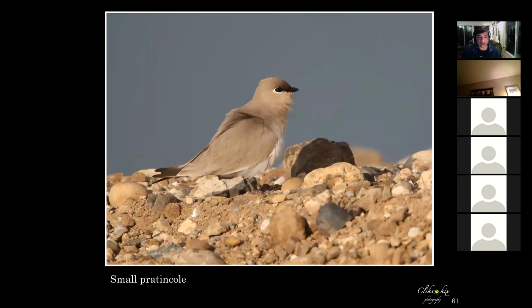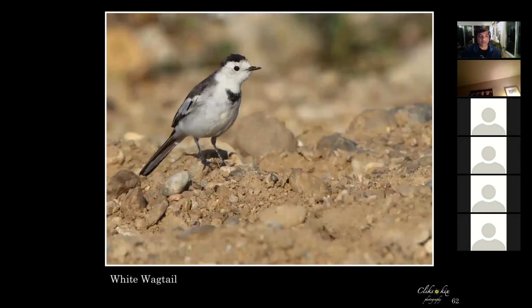The small pratincole. This is also the first time I'd actually heard about this bird, but again, very tiny, smallish bird like a plover, but quite interesting. The white wagtail. It's actually quite common in Asia to see this bird, and like the pratincole and the plovers, we saw them near the lakes.